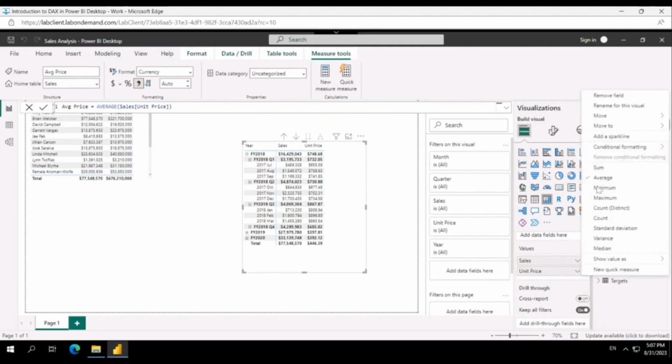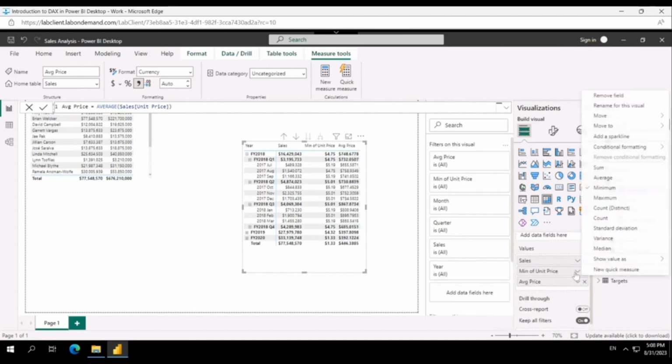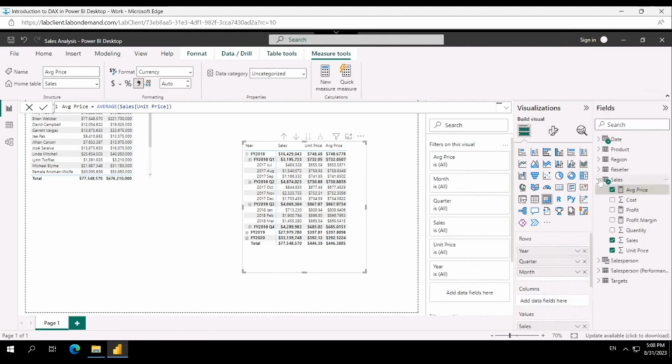If we have dragged the unit price column, we can change the aggregation technique, like if you want to switch to minimum pricing. So if you see, this minimum pricing is done, but if we drag this average price to the sales, and if we go back and select it as average, the values remain same.